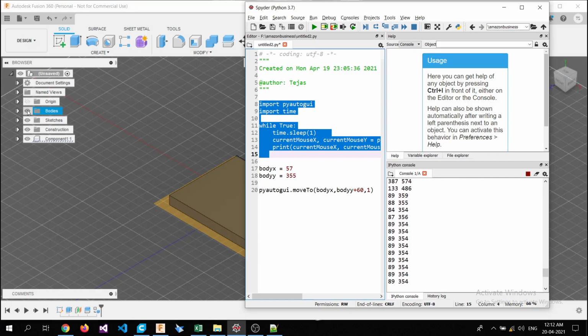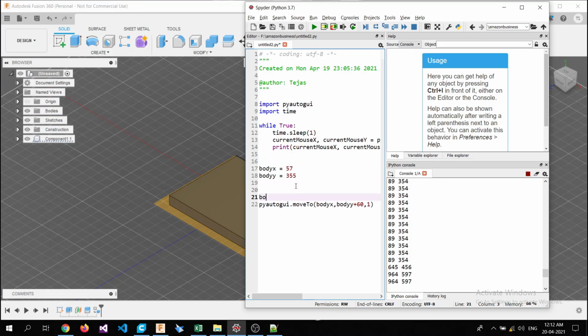So if we are noting it down, 89 and 354, so body hx will be 89 and body hy will be 354.